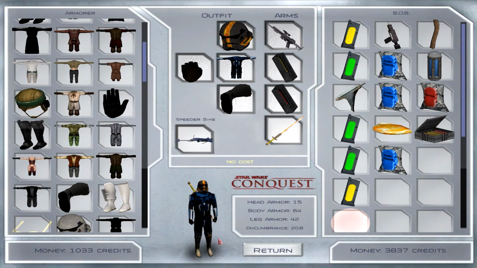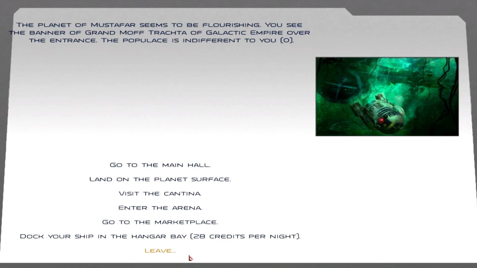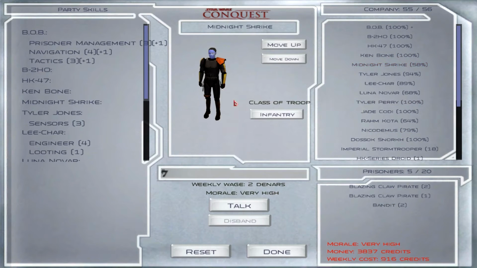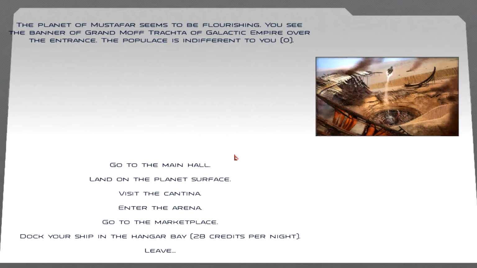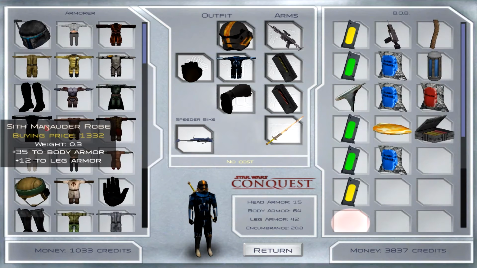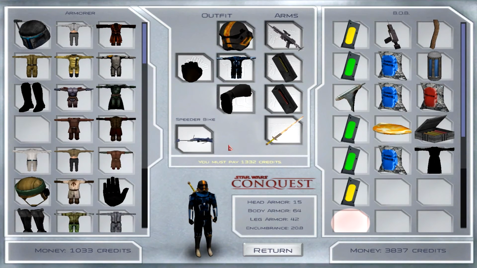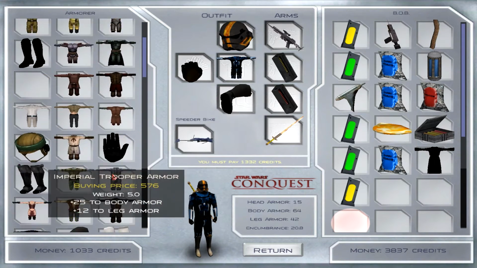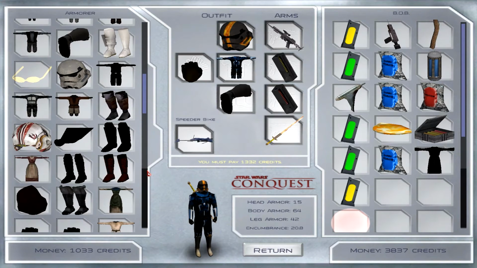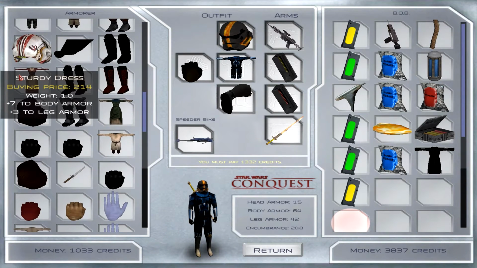Before we get this, let's look at Midnight Shrike's stuff. Okay, yeah, he's got Nova stuff. So let's go back. Let's get him the Marauder robe. That's what he wants. So that's what he's gonna get. May not be quite as good as if I could get him this dress.